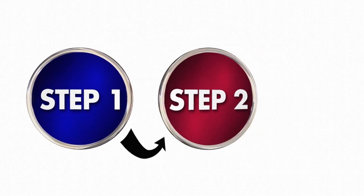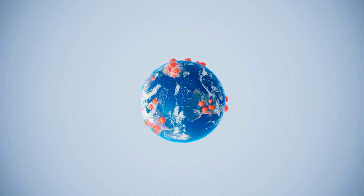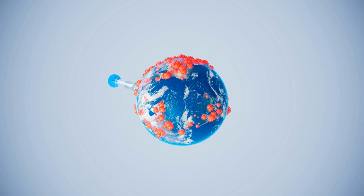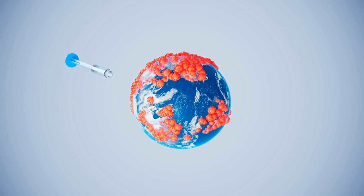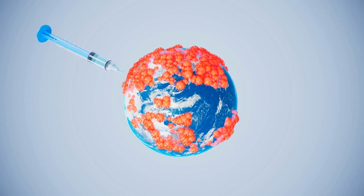In summary, nebulizers can be a valuable tool in managing acute asthma attacks, as they can quickly deliver medication directly to the lungs and help to relieve symptoms such as wheezing, coughing, and shortness of breath. However, it's important to have a comprehensive treatment plan in place for managing asthma, and to work closely with a healthcare provider to determine the best course of action for your individual needs.